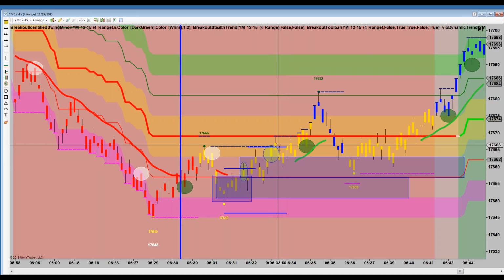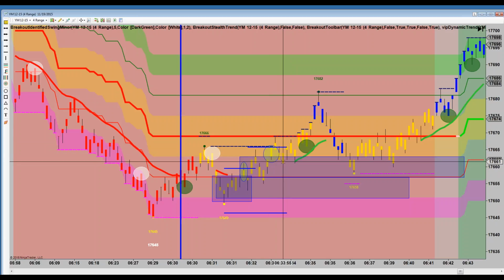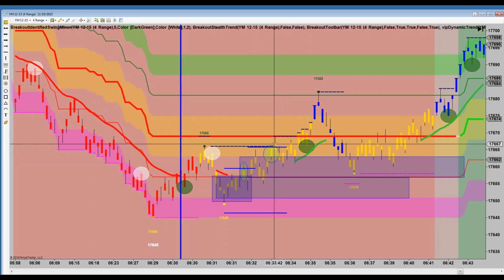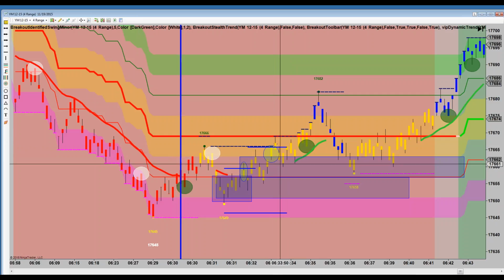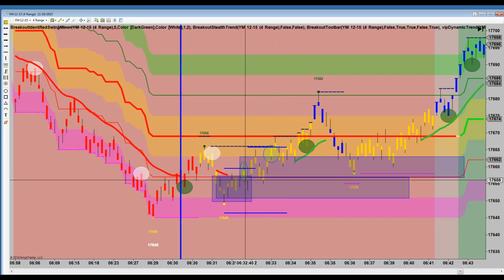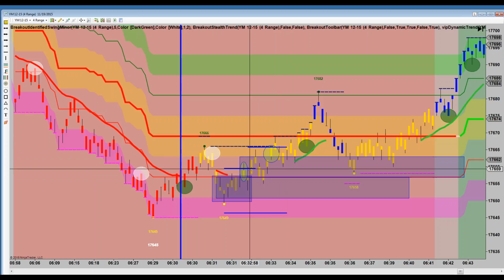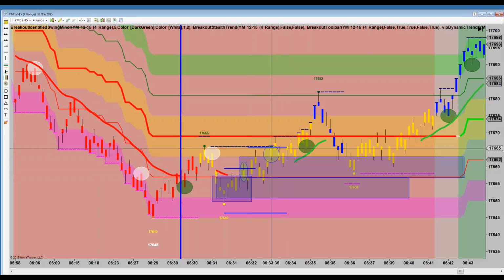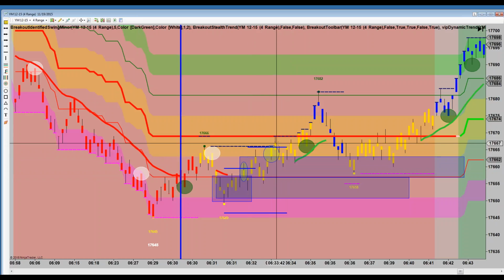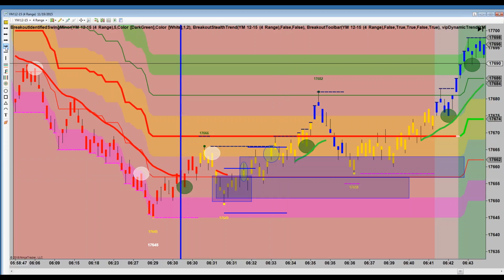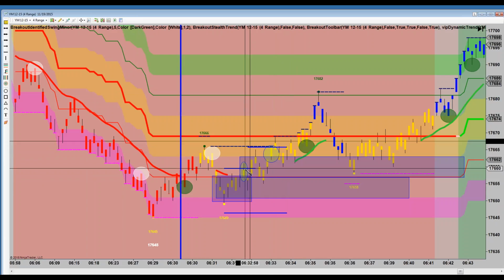Notice here on the 32 Band-Aid, it pulled against you. You felt some heat on these bars right here. That's called drawdown, when you feel some heat when a market pulls against you. Interestingly enough, by the time you got to those bars there, the 31 Band-Aid trader is already up about 7 or 8 ticks. And so if you had a scalp target anywhere between 5 and 10 ticks, it probably got hit right here.